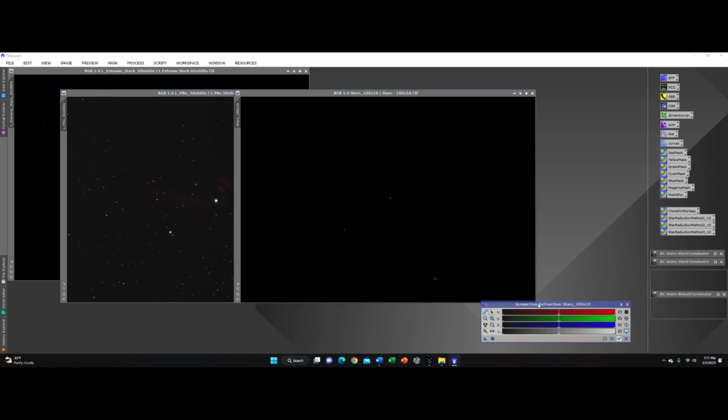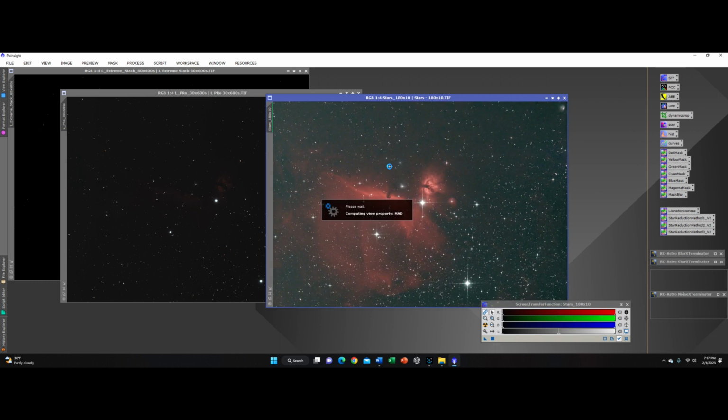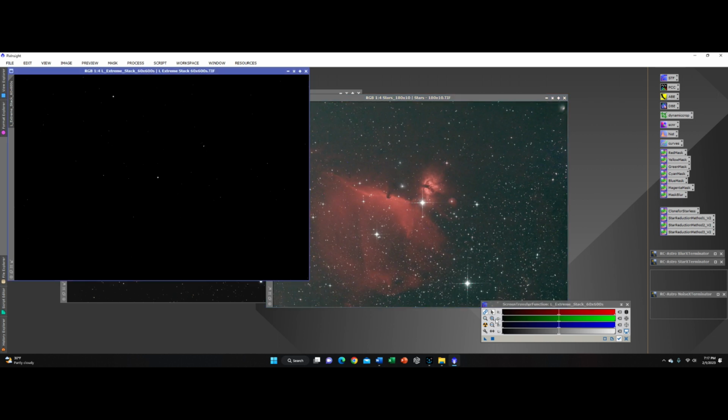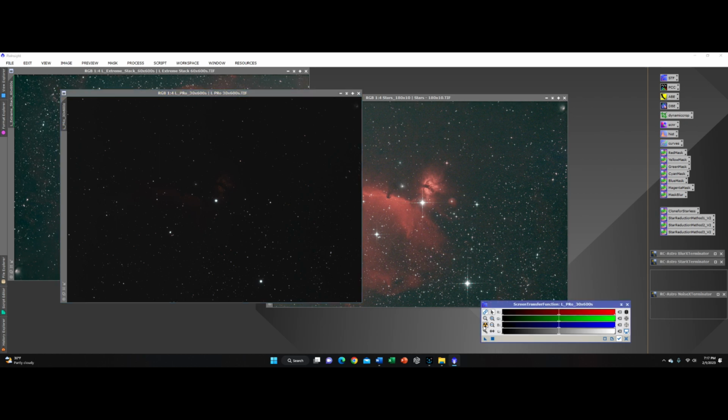So first thing I'm going to do is open up those and pull up what I call the STF, or the screen transfer function. This is just going to give us a preview of what it's going to look like once this raw image is stretched. So this is raw. I stacked all these in Deep Sky Stacker. But I'm going to go ahead and just pre-stretch these, just to take a look for the first time at what my data is going to look like.